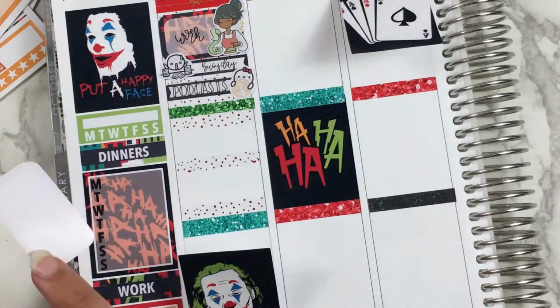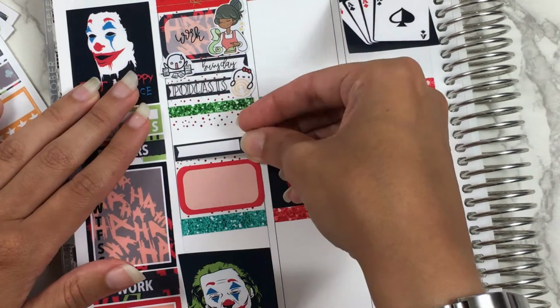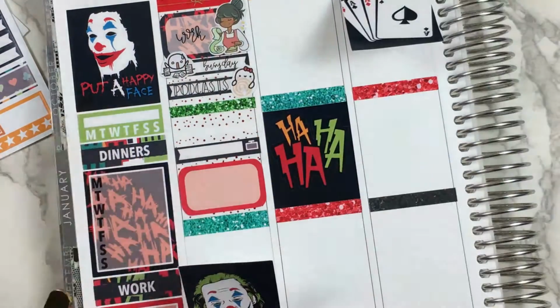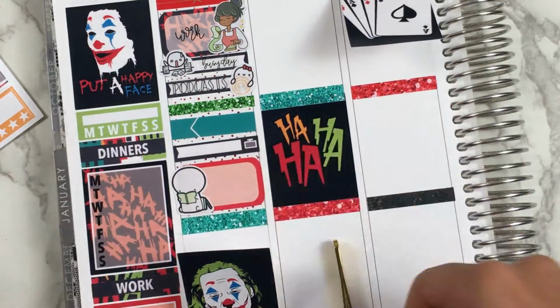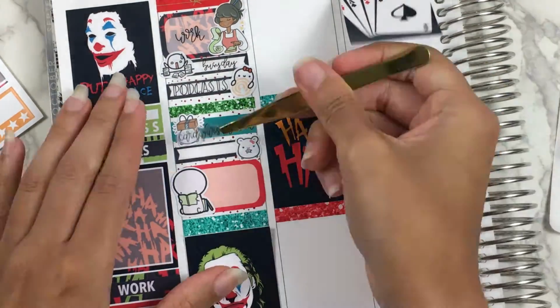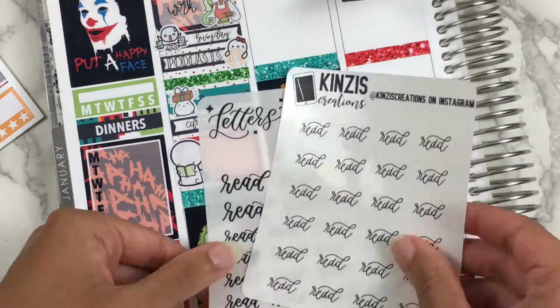So later in that day, when I got home, I got some Happy Mail from Amazon. So I'm just writing Happy Mail with the Kinsey script. I guess not really writing it, but just marking it with that. And the Lil from Some Little Things, the rabbit, is holding up an Amazon box. So that is just to mark Amazon Happy Mail without having to use the word Amazon, because it's a pretty recognizable box.